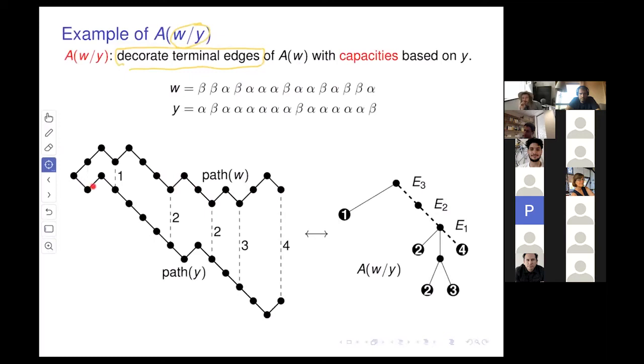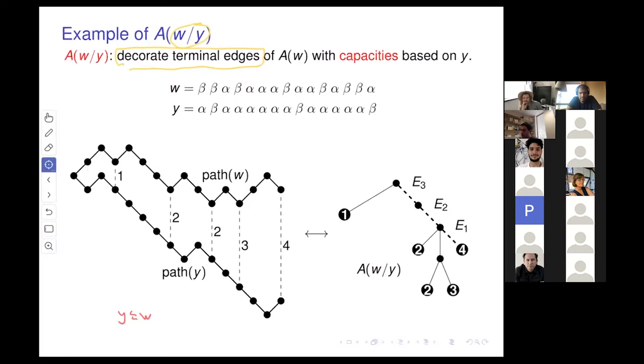So this is best explained by drawing the diagram of W and then the diagram of Y. The condition that Y is smaller than or equal to W in the Bruhat order is simply the fact that Y lies below W. If this fails, then one of the basic properties of Euler obstruction says that the corresponding Euler obstruction has to be zero, just because this cell lies outside the Schubert variety of W. So we should only focus on situations where the path of W lies above that of Y.